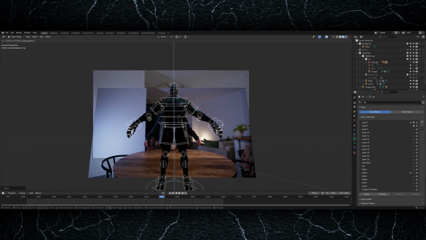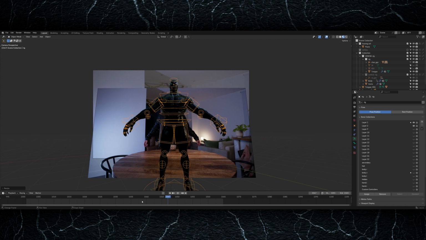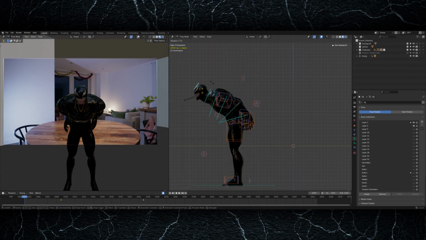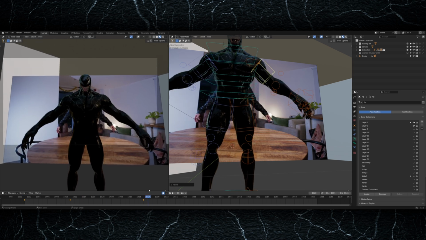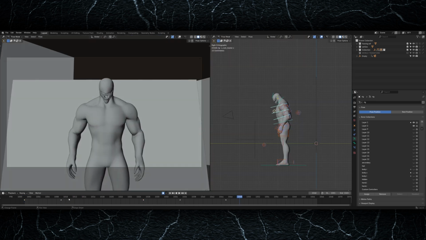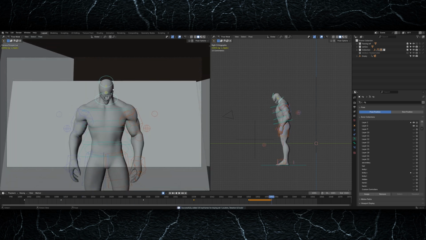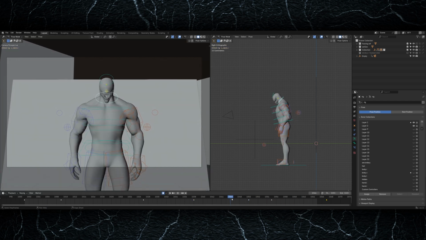The transformation effect is basically a combination of most of the techniques I've already shown in this video. I started out with Venom in the same sitting position that I was in and then animated him to stand up. As he's getting out of the chair, I also used some scale keyframes to increase his overall body size as well as him just moving upwards. I added some additional keyframes for the rest of the shot where Venom is fully transformed and turns his head towards the wall slightly, which leads us into the following shot.